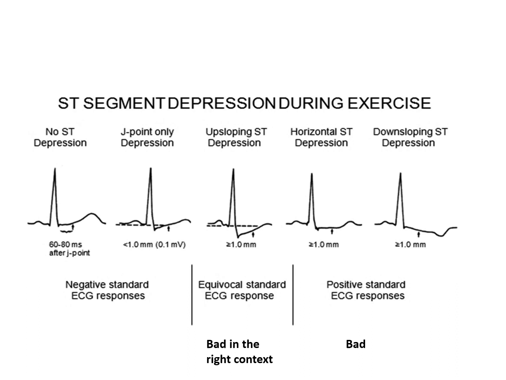So this is from a textbook on stress test interpretation. This is what cardiologists use to interpret changes during a stress test. So again, you'll see that if you have an ST depression that's upsloping, that sometimes means bad things, but not always. However, if you have an ST depression where the ST segment remains depressed and flat, or it's downsloping, that is considered bad and a sign of ischemia.